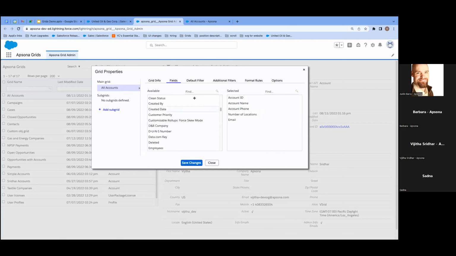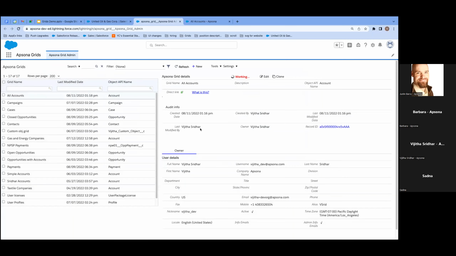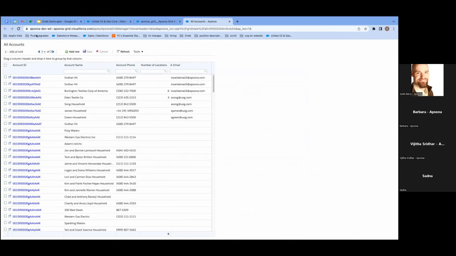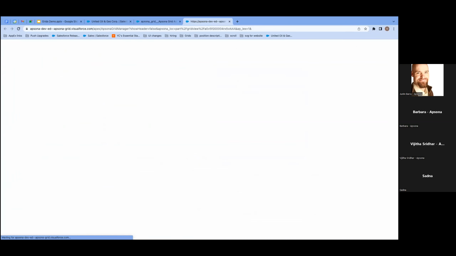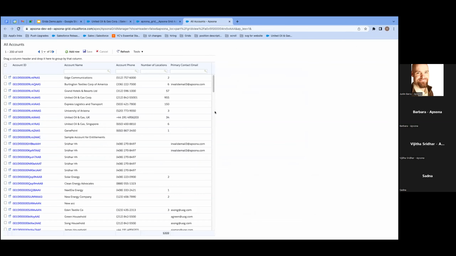I go over to fields, and then if I hover over this email section, I see this little edit icon, and I can edit it and just change this to primary contact email. Then I save changes, and I can reload this direct link. And now I see that the label got updated to primary contact email, which is what I want all my end users to see this as.